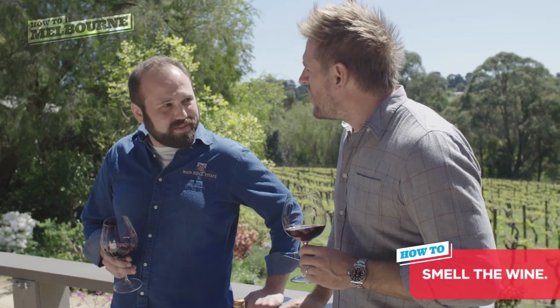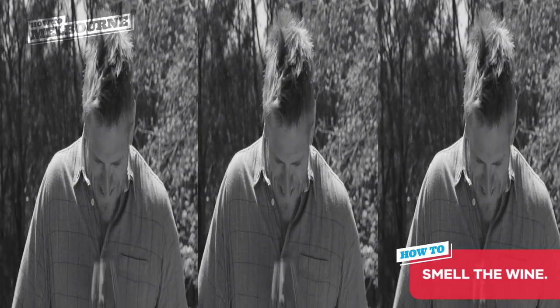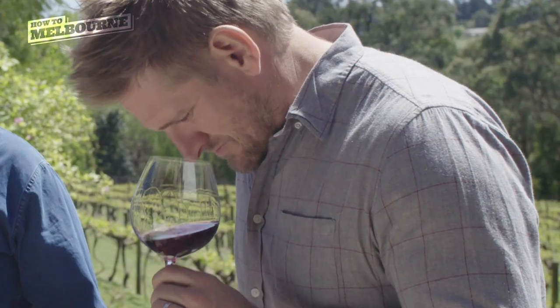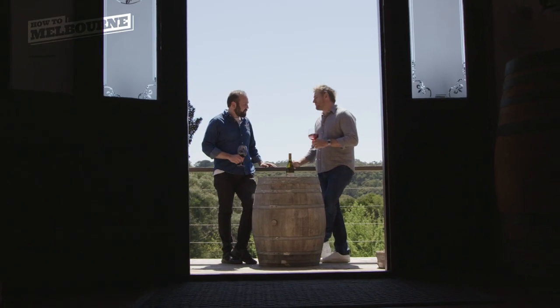I have a really good nose that's been designed perfectly for wine sniffing. It's extra large. You can smell it two, three times. What tends to happen there is something they call habituation and you start to actually lose that sense of smell — it starts to become a little bit more muted. After that, jump in and start consuming it.